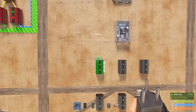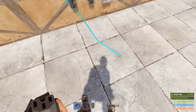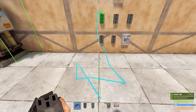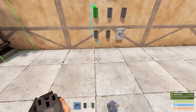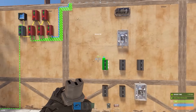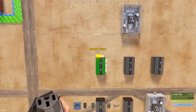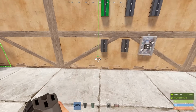So if I go to start wiring this up, let's say I start with this memory cell here. Let's say I go down and I accidentally connect it there and I didn't mean to, or whatever. You can place it by left clicking like I'm doing here. If you left or right click, you can disconnect the wire in the reverse order all the way to the beginning, and the last time it'll physically just remove it from the switch altogether. So you place with left click and you can remove with right click, which is very, very useful.